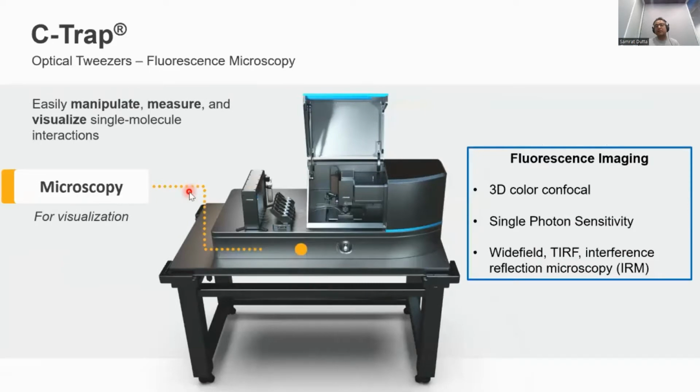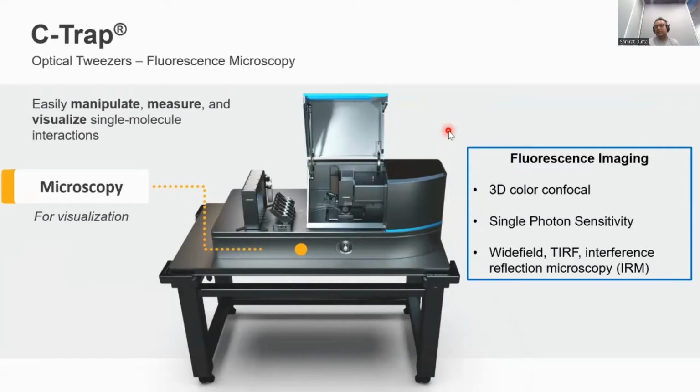So let's talk about the microscopy unit in the C-trap first. The microscopy unit in the C-trap can be divided into two different parts depending upon the application. Type 1: the optical tweezer in the C-trap can be combined with a confocal, and this design is suggested for assays which are more fluidic in nature, or in three dimensions.